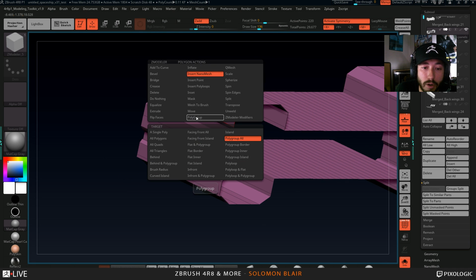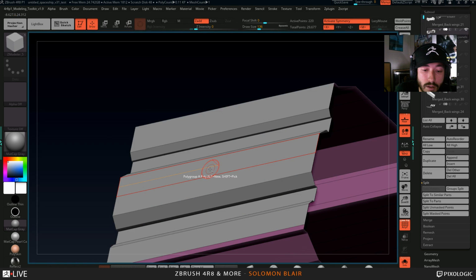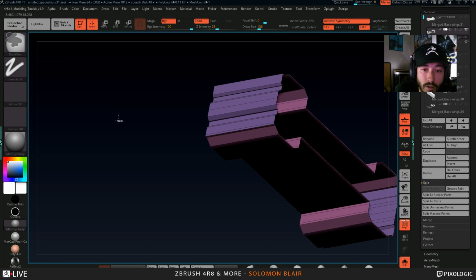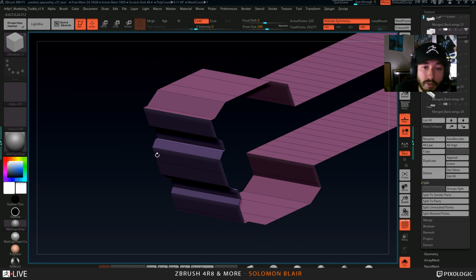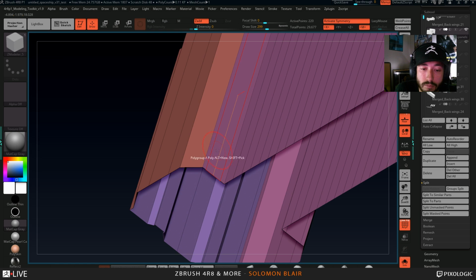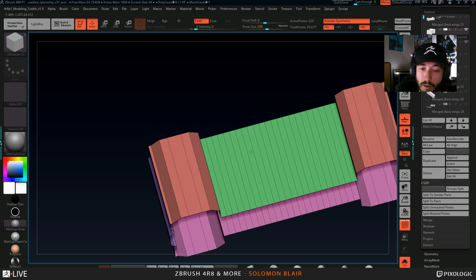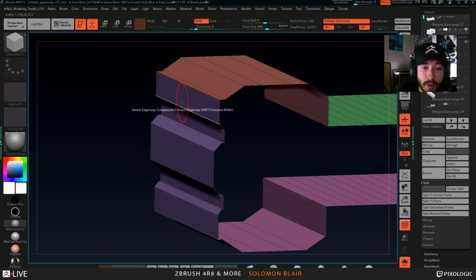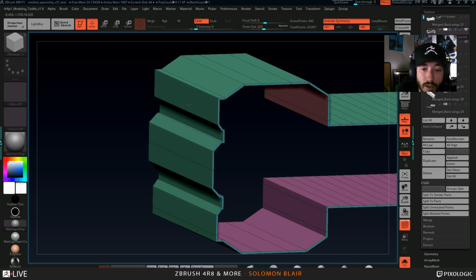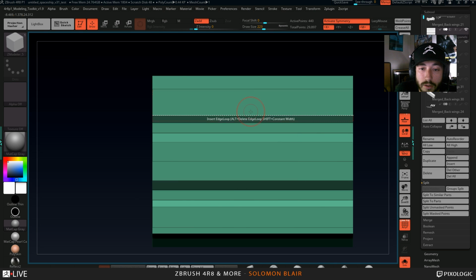I'm going to go in and assign polygroups just to these guys. All right, so I got those. So I'm just doing all the left and then the top facing ones separately, which I think should help me to kind of tidy this up at the end. All right, now I'm going to go in and just do QMesh. Let's do all polygons, so just a little bit, so I don't get too much overlap. And then now do my single edge loop.